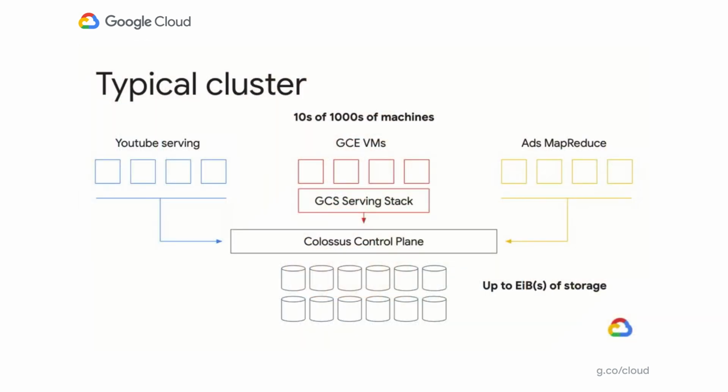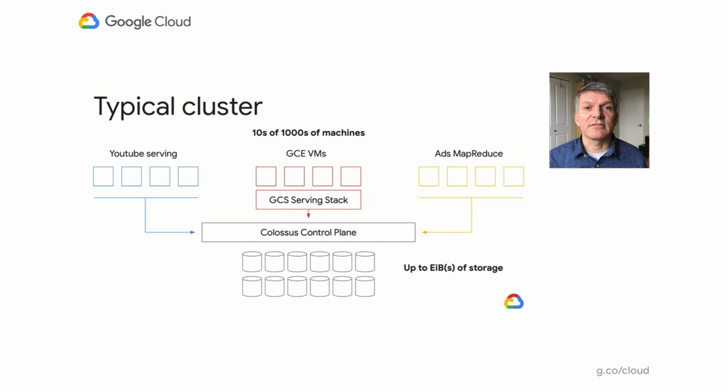Here's a picture of what a typical Google cluster looks like. The key ingredient is having this shared storage pool managed by the Colossus control plane. This large disaggregated storage layer is able to support a wide variety of applications on the same underlying physical resources. And each application has the rough illusion of having an isolated file system. In aggregate, we're talking about really big scale here. A single cluster is scalable to the exabytes of storage with tens of thousands of machines.